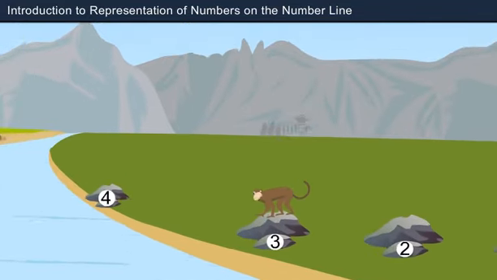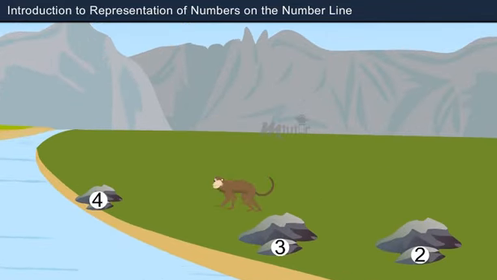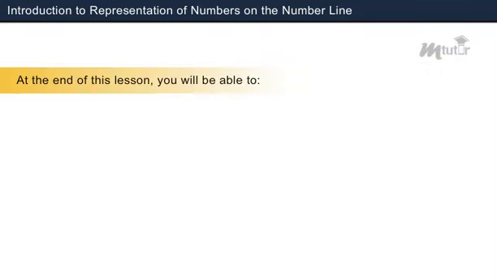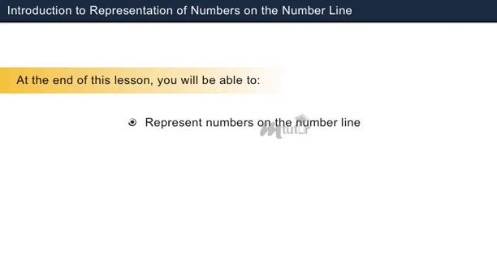However, when the monkey reaches the third rock, it grows tired, and takes 6 equal jumps, to reach the fourth rock. A student studying the behavior of the monkeys, wanted to represent the jumps of the monkey in his project paper, by using a number line. Thus he has to find 6 points at equal intervals between 3 and 4. Come on, in this lesson, we shall see how to find the numbers, and their representation on a number line.